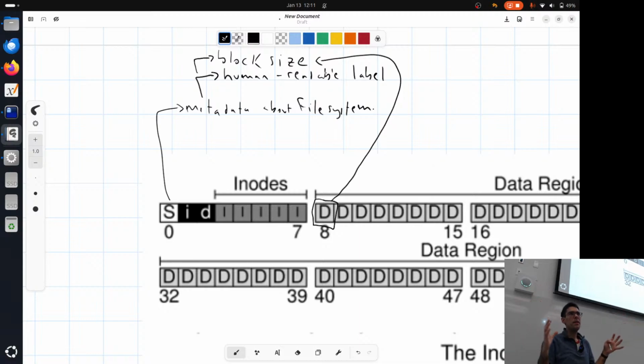Each block is going to have a different purpose, but at a really high level, we can just think of this as a giant array, and each entry in the array is 4 kilobytes in size, or whatever the block size happens to be. So my super block has metadata about the file system that's going to help me do stuff with the file system: interpret where to find data and how to work with the file system itself.